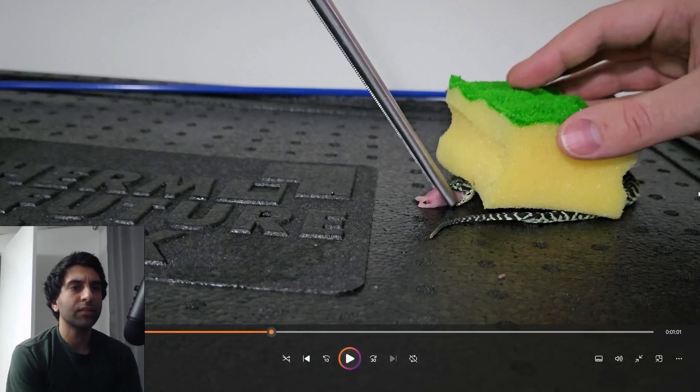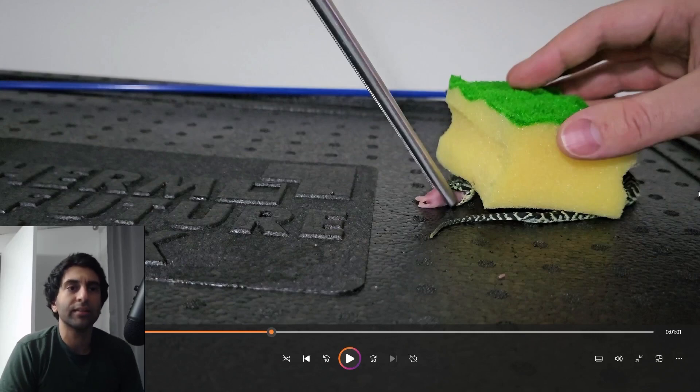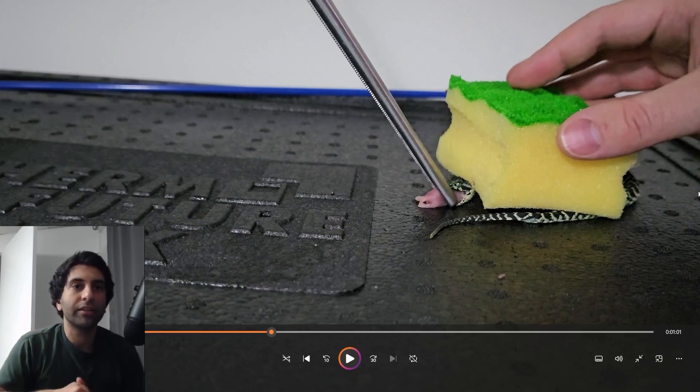Right off the bat, a few things: getting the sponge there — did you use the hemostats to get the sponge on top or did you just put the sponge down? Ralph is smart; I know he would base it off how the snake is acting. The snake is clearly lethargic, but if it had energy, reaching down with the sponge could be problematic. Also shifting where you take the sponge off — if it was a snake with energy, that could cause a problem. The reason people use a sponge like this is because, as you've seen in bite reactions, pinning a snake down or grabbing any animal behind the head causes them to panic and defend themselves. These vipers can swing their fangs out and cause problems, so the sponge helps do this in a much safer manner.